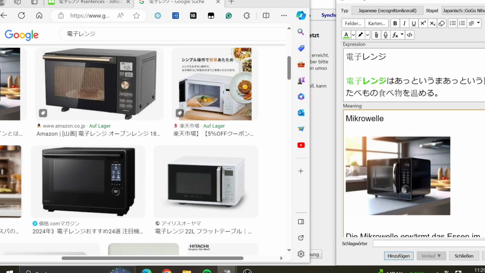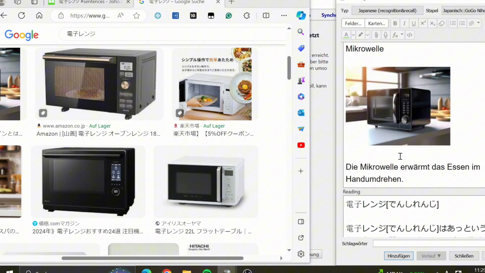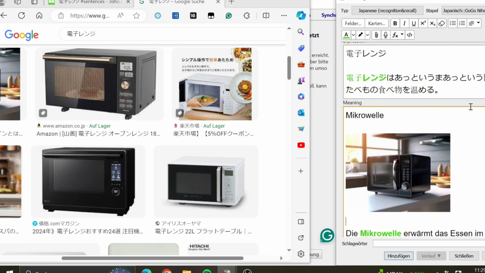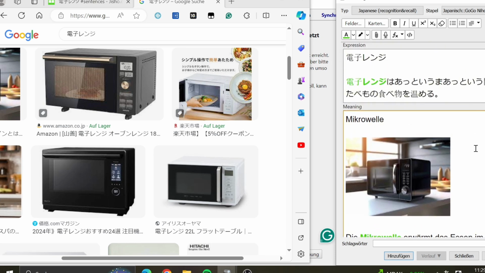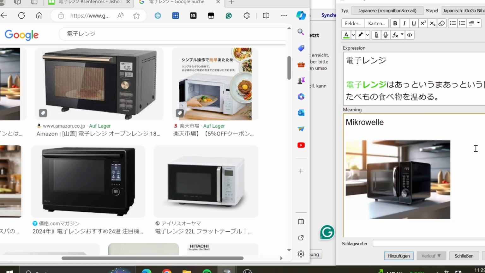And because I also like color, I will also color in the word in my example sentence as well in Japanese as in German. So I will just make the screen right here, and I also do all of my new vocabulary words in green and my new grammar expressions in pink, so that I have a little bit of a separation in my brain when it comes to the colors. And yeah, that's basically the finished card.